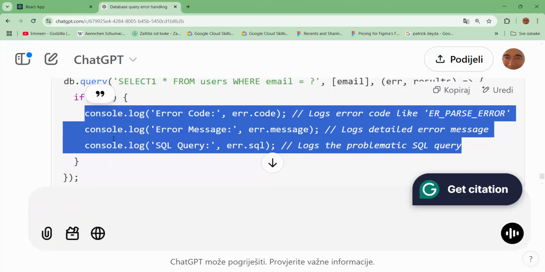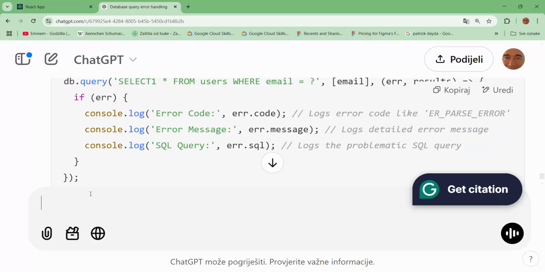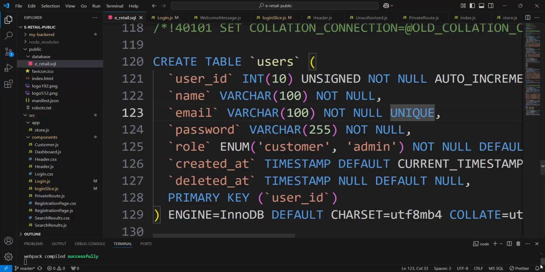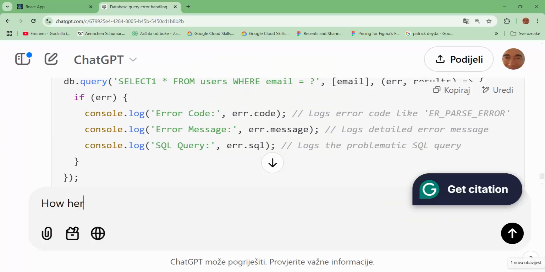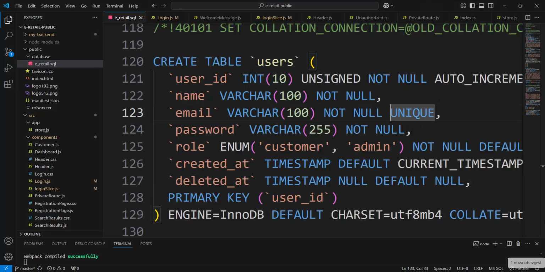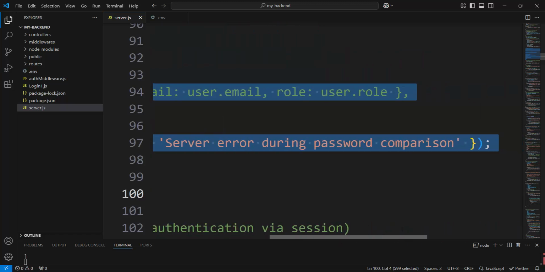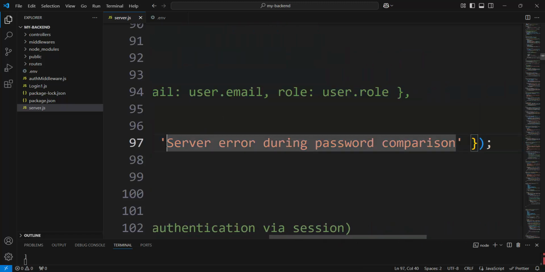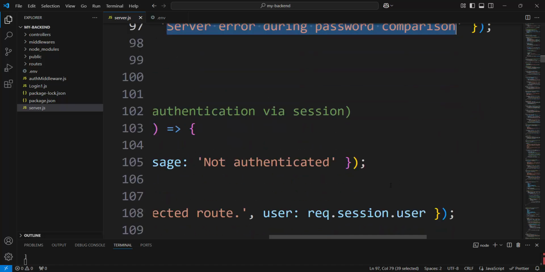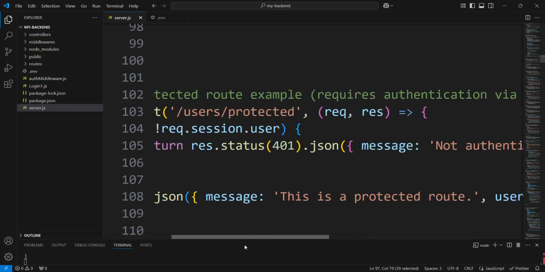I ask how here, no, during password comparison.